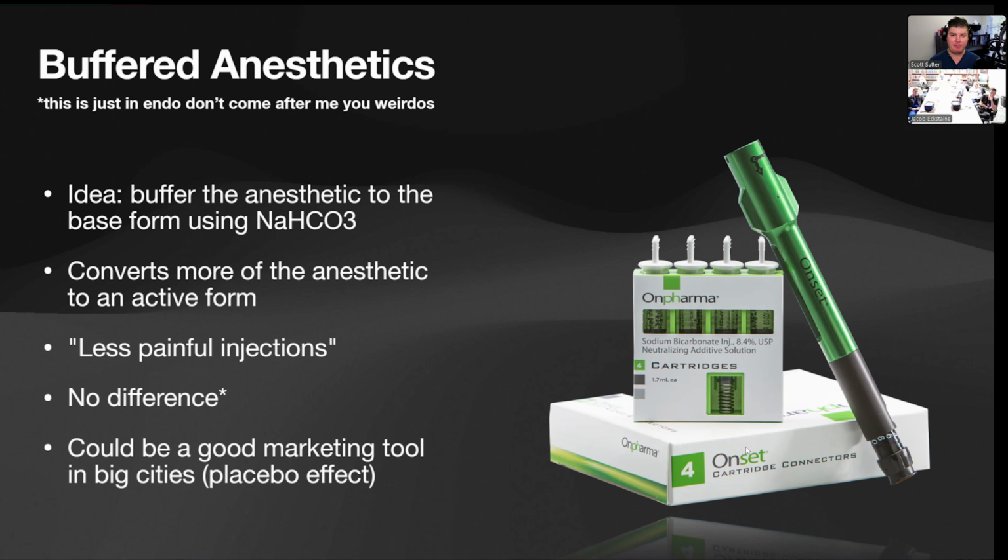The other thing about this is it is expensive. So I think it's about $10, I think, to do multiple cartridges of it. So it definitely adds to the cost of seeing the patient. However, if you're going to be in a big city and need to make yourself stand apart because you have a lot of competition, this could be something you advertise to patients: oh, we make the anesthetics even less painful for the injections by using this Onset Pharma kit, or whichever one you want to do. And that's an advertising thing for patients if you're in that area. And it may help via placebo effect of patients thinking that it's going to be better.